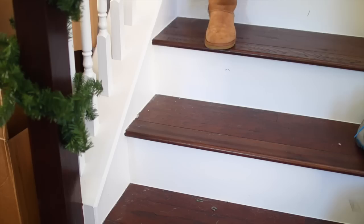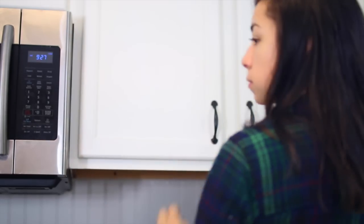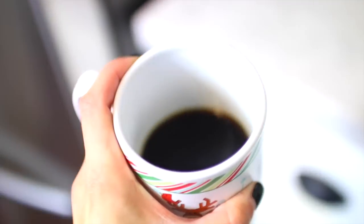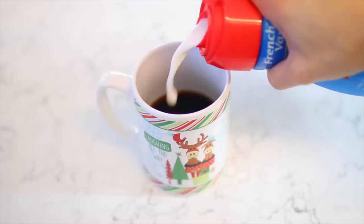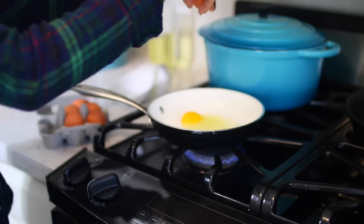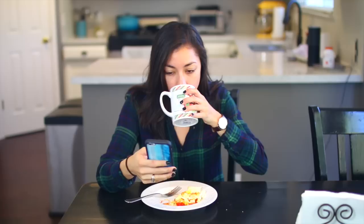Next I'm heading downstairs to go make some breakfast and coffee. My favorite K-Cups currently are Donut Shop — they just taste so good and make my soul come alive. After making coffee I'm going to just throw two eggs onto a pan. Usually in the morning I'm not starving so the eggs really just filled me up and so did the coffee. Normally I'll eat some fruit but I ran out, so this is what I stuck with today.